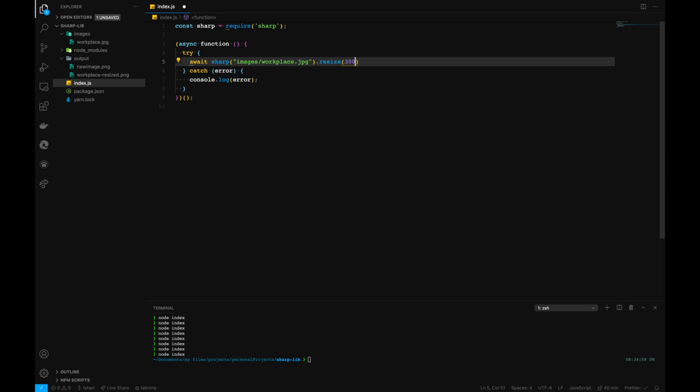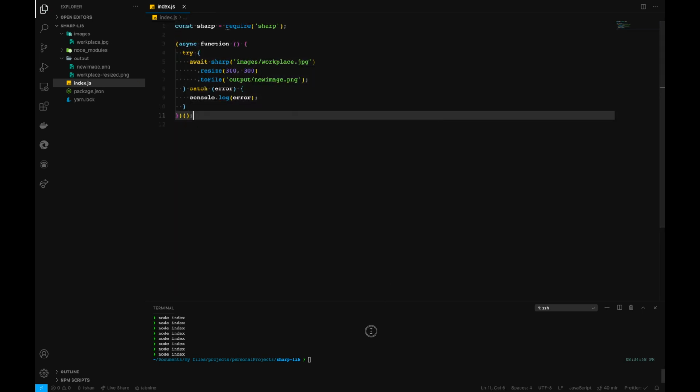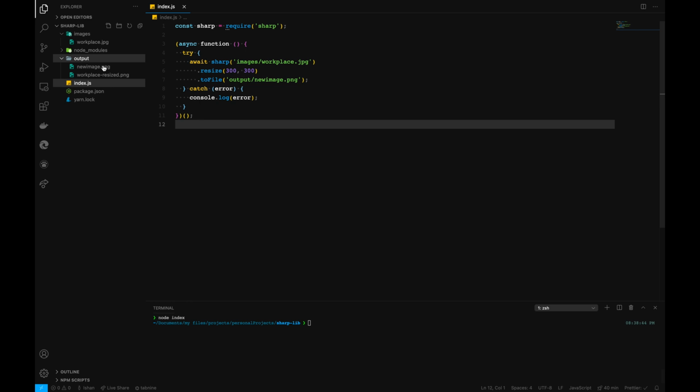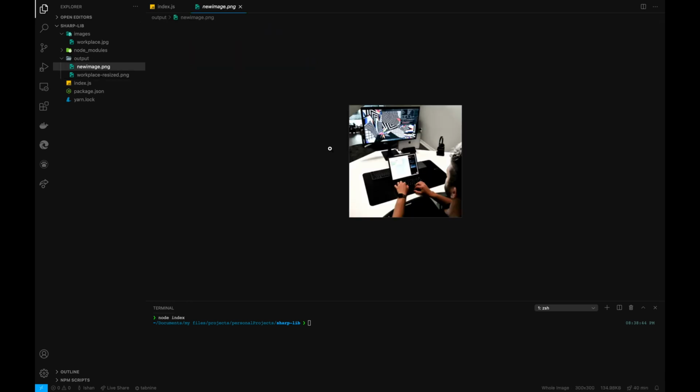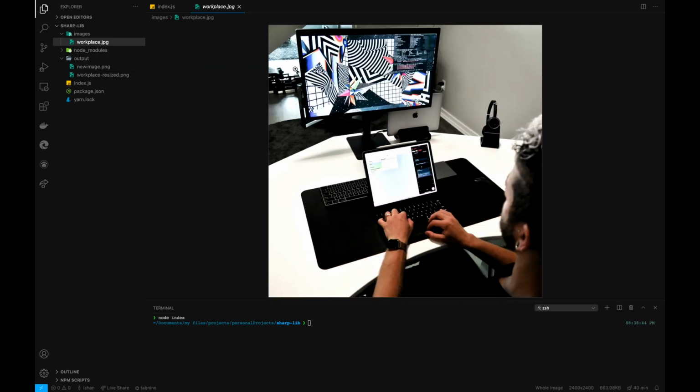So we can have 300 width and 300 height, and chain down another method which is called toFile, which will output our file to a directory which is output, and inside here we can have new image.png, and then let's format a bit, hit save, and if we execute this particular file, we must see our 300 by 300 image of this particular image right here.